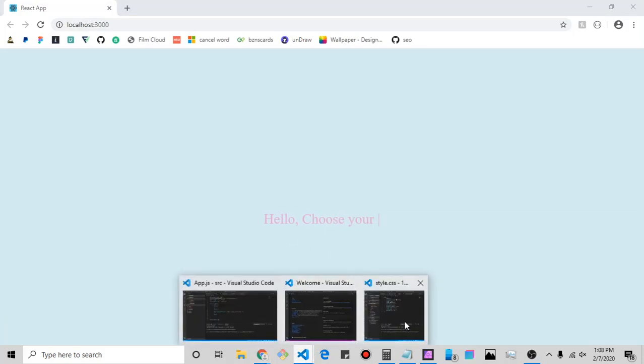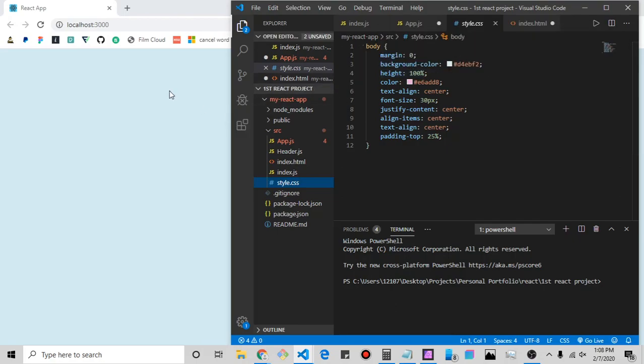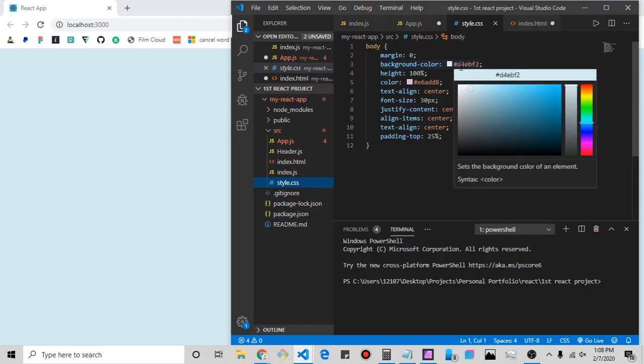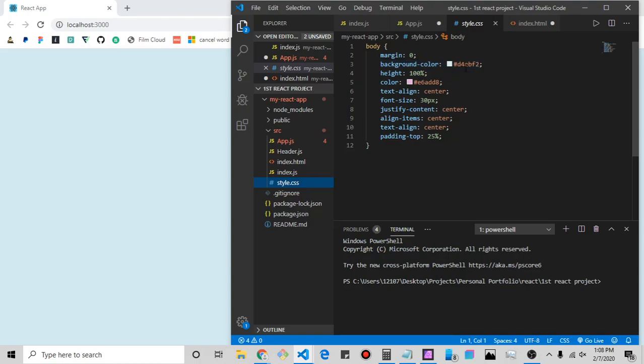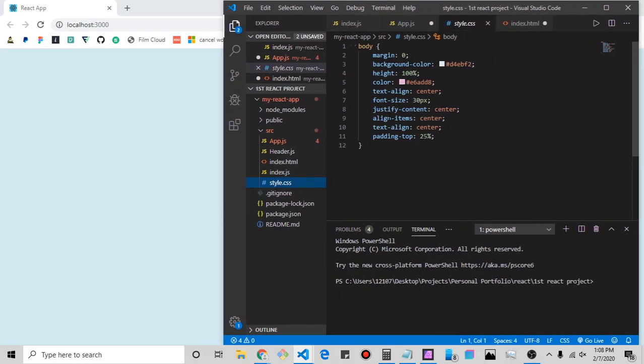So, I basically have margin 0, so it syncs up to the top, and you don't have anything falling off the page. Background color, and this is a color that I found online. I was looking for some schemes that work together, and I found this color, so I'm using it. Height 100% covers the whole thing. The color of the text, which as you saw here, boom. Text align center makes everything centered. Font size, how big my text is. Justify content centers it again, align items centers it again, a different way, text align center. So these are the centering things.